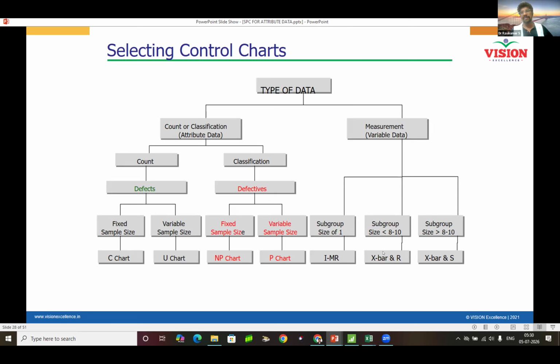Another variable chart. We have already seen this X bar R chart. That is when the samples which you are collecting and inspecting are 8 or fewer, you have to go for the average and range chart. When the samples are more than 8, you have to go for an X bar S chart, that means average and standard deviation. You might ask, sir, why go for standard deviation? Because when the population size is more, you will tend to collect more samples. In that case, the standard deviation alone will be a correct interpretation of your population measure.